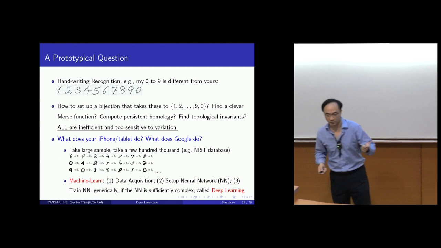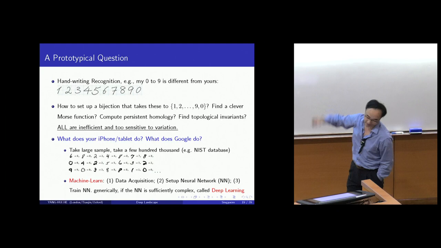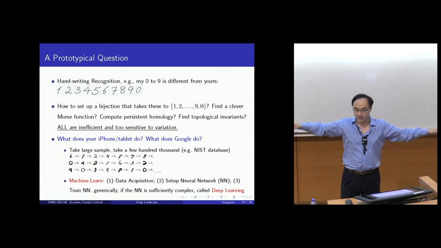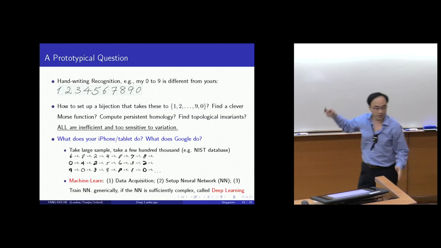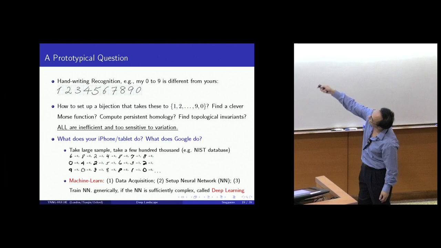Can we bypass that? Well, Google does. I mean, your iPhone does. So what does your iPhone do when it looks at this and tries to recognize this problem? Well, what it does is it takes a lot of samples and then associates them with the correct values, and then tries to predict. It gets better and better and better every time you use your phone. So there's the MNIST database of handwritten digits. You can play with that. So different people write twos. But the variation is not very much. It's a bit, but not very much.